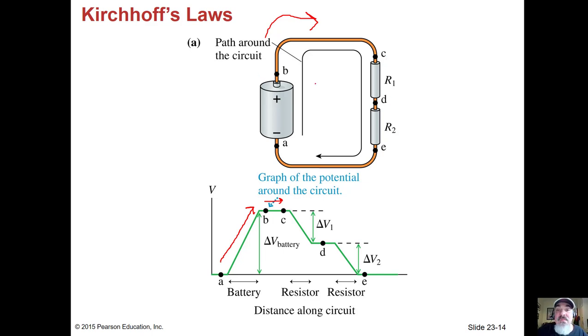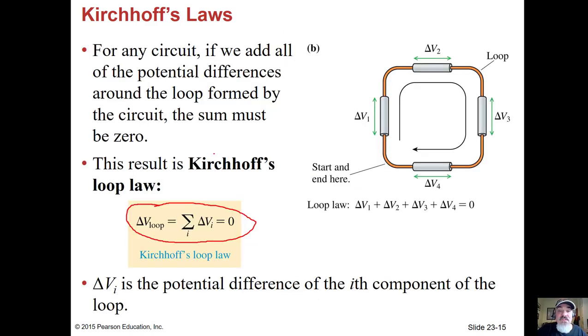So the battery lifts you up. These resistors are using it up. Not literally using up electrons or anything like that, but that potential that you have goes somewhere and it goes into driving the electrons through these resistors. Okay, so this is a fancy way of writing Kirchhoff's loop rule.